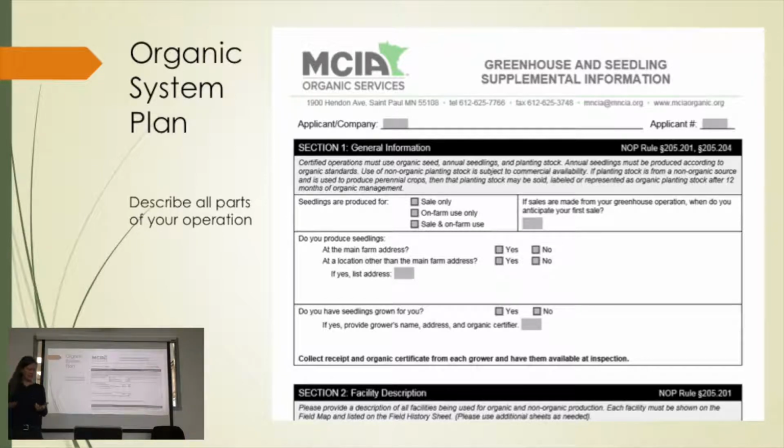So you want to describe in your system plan, there's all different pieces to these things. There's a basic crop one. Most certifiers will have a separate greenhouse one if you are using a greenhouse, and if there's a livestock operation, there's a separate livestock one. There's all kinds of pieces. But in the end, what you want to do is describe what you're doing. If you're going through your system plan and you realize at the end that the questions didn't ask you some piece of it, call us and ask where to put it, because we're better off making sure it's okay before we come to inspection and realize that there's a bunch of stuff to figure out at that point. So in the end, the big picture is be in touch with us.